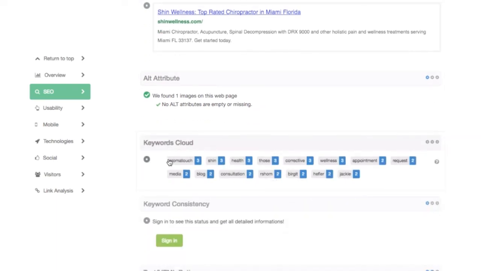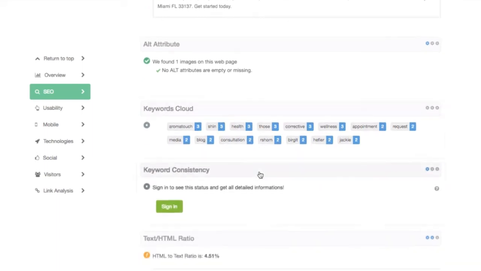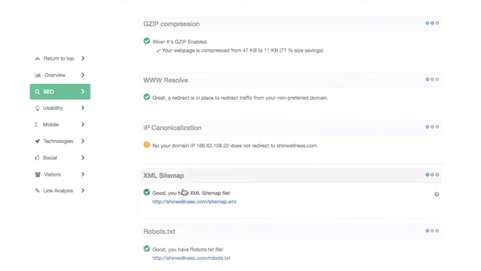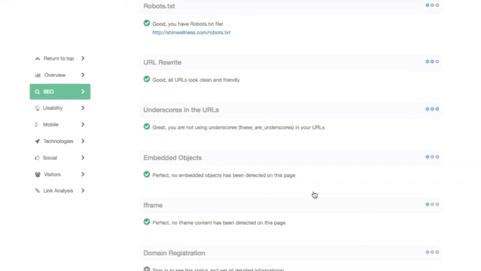We went in and we suggested a lot of keywords that we can start using. She actually hired us to start writing her blogs for her. So this really helps when you're planning your blogs and setting up your website with those proper keywords in there. We also went and set up our sitemap, which we talked about earlier. So when somebody does a search, they have different options. They can see the About section and all the different titles that she has: chiropractor, acupuncture, massage.